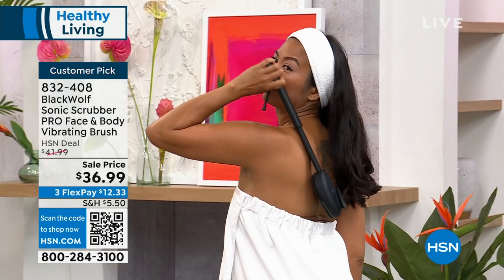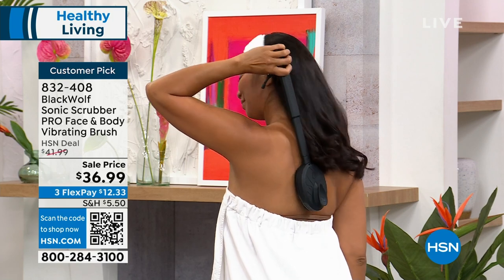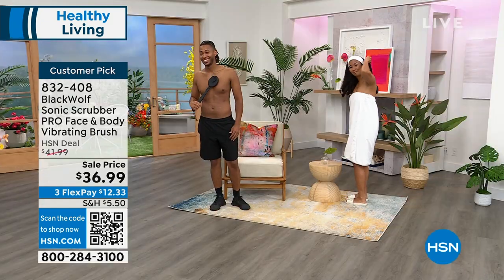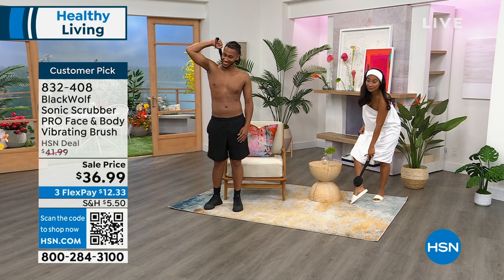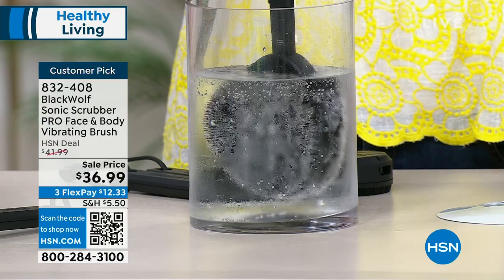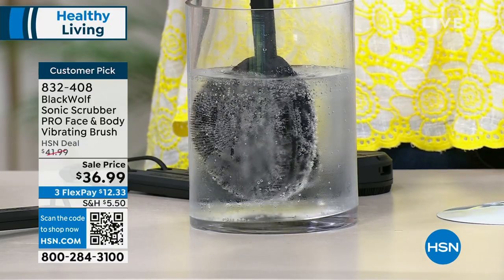Look at the reach! It's so unbelievable and so easy to do. I love that it's modern and beautiful — it's going to look good with every decor. It's got a hanging handle that's going to hang out in your shower and wait for you each and every day. These make fantastic gifts — just gifted these out for Father's Day, they went crazy. You can use any shower gel or any soap with this. It's truly the self-care element I love because we have to be exfoliating that dead skin. No more having to put in your own elbow grease — you're letting the sonic scrubber do the work for you.